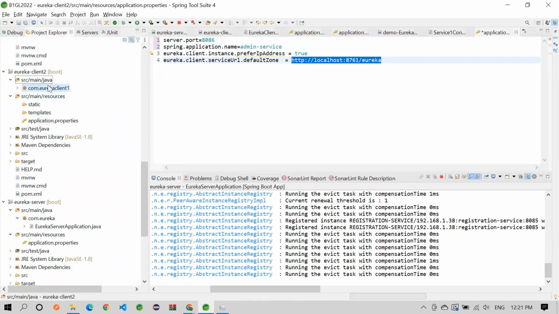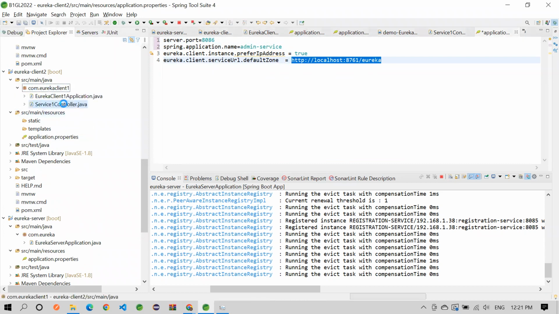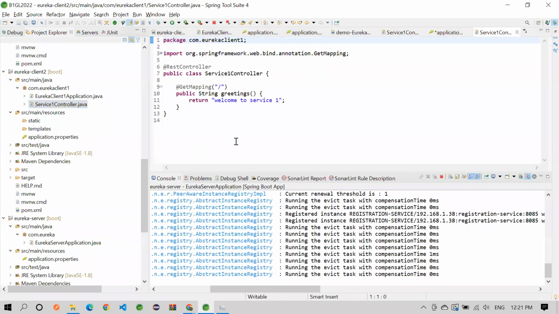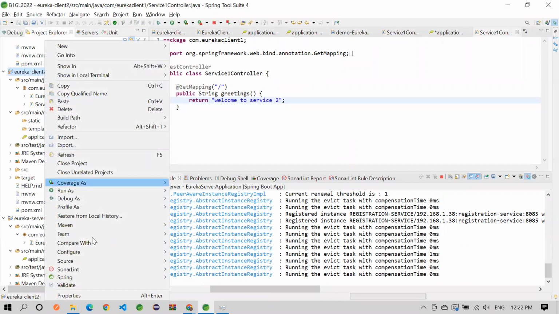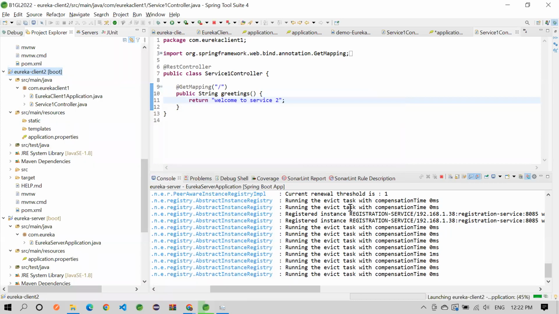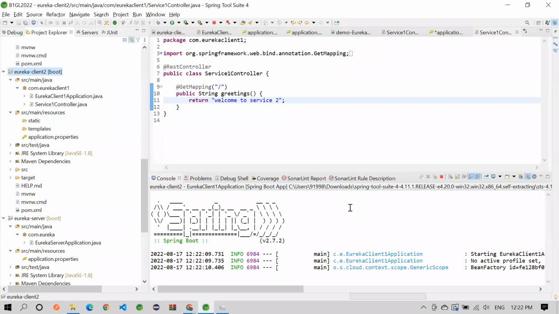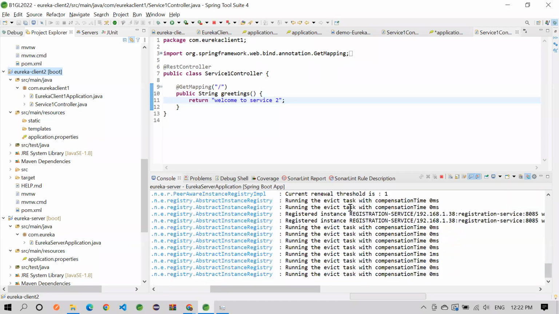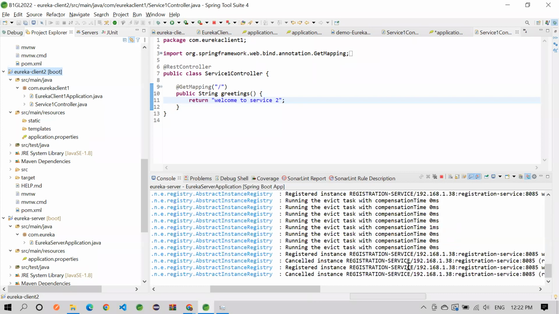I'm going to call this service 2. Right, so now let me run my client 2 also. Okay, something went wrong. Let's check.